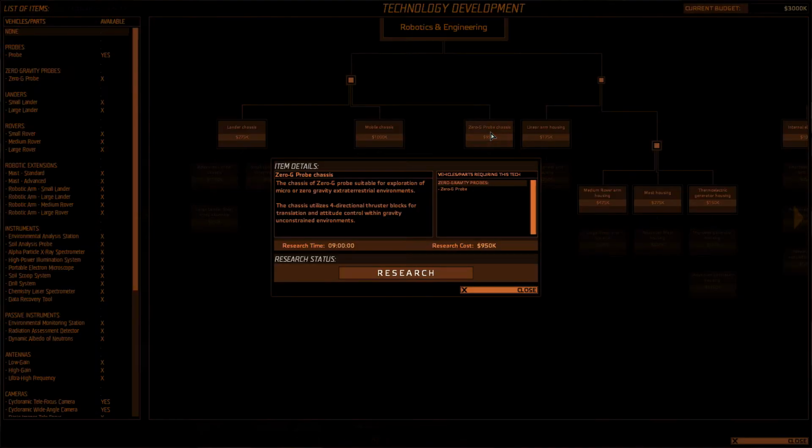So, what's the error? Research time is 9. What's the 9 mean? Is that 9 years or 9 days? Or 9 months? Okay, 0G probe chassis, suitable for exploration of micro or zero gravity extraterrestrial environments. The chassis utilises 4 directional thruster blocks for translation and attitude control within gravity unconstrained environments. No, I don't think we're going to do that one then, because Mars has got a gravitational field. Deimos hasn't, I suppose. No, can't do that one.